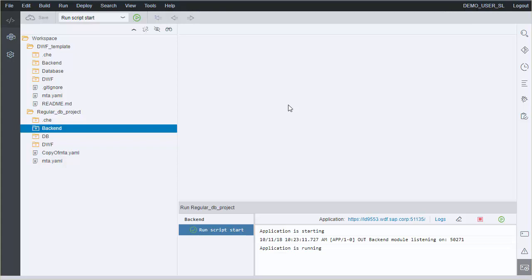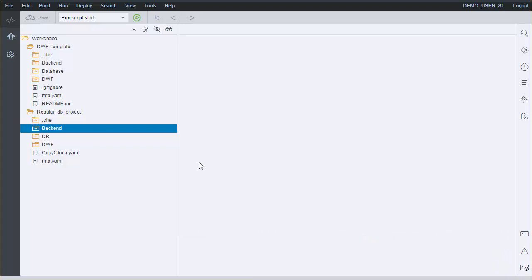There we go, the application is running, so I can click away that part of the screen.